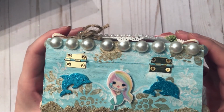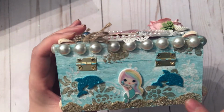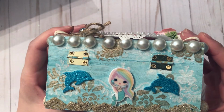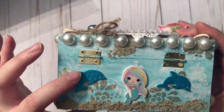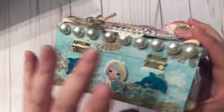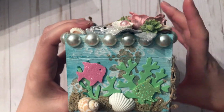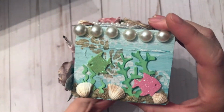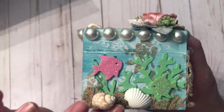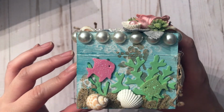So anyway, this is the back, and I just used some more of that sand. I had this resin piece in my stash, and so I decided to use her. She's swimming with the dolphins. I kept it pretty simple on the back. And then on the side, I did pretty much the same thing as I did on this side with the coral and the fishies, the shells and the sand.